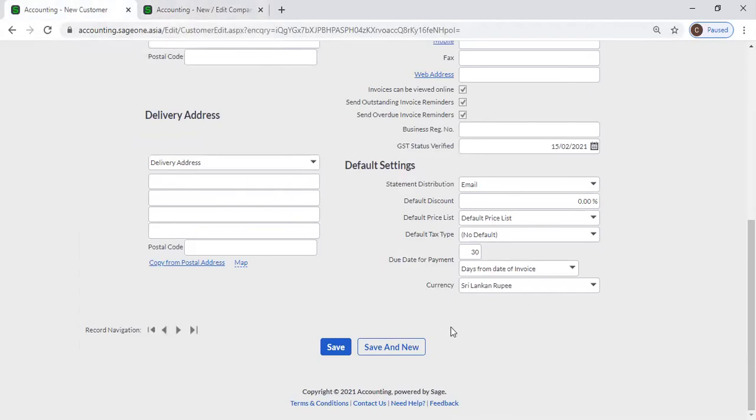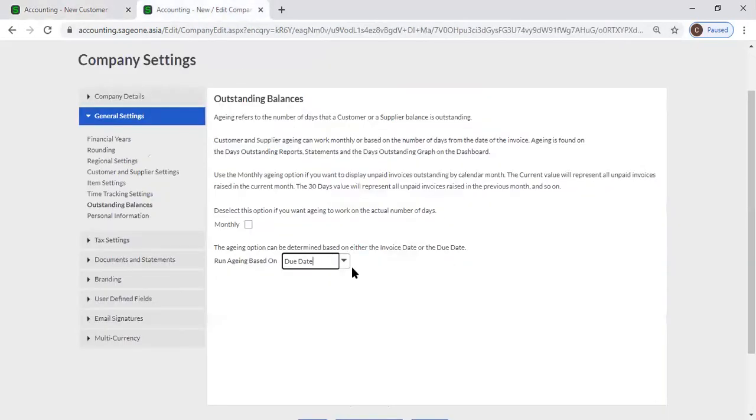For an example, if you enter an invoice on 1st of January and your credit period is 30 days, for aging analysis it will calculate from 31st of January, because you have a 30 days due date for that invoice. But if you select run aging based on invoice, the system will calculate outstanding from 1st of January.